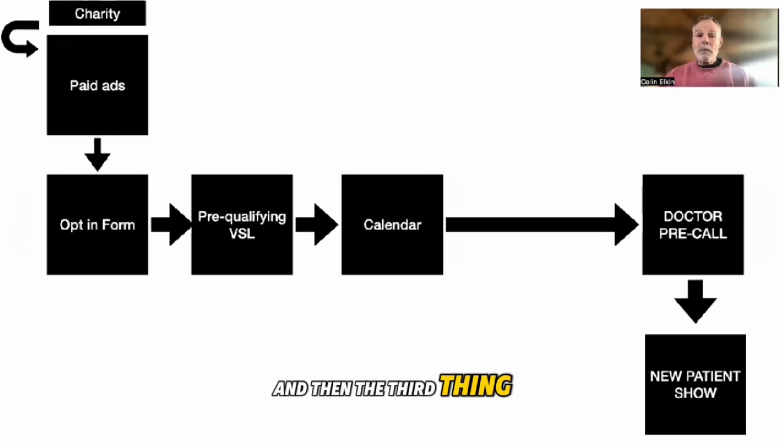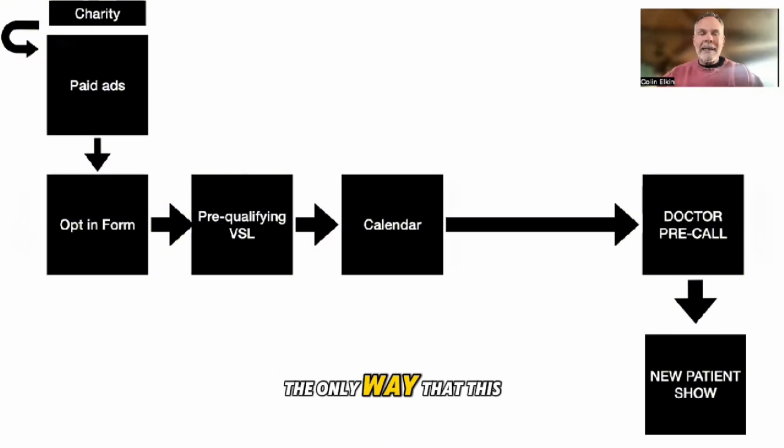And then the third thing is that they could actually come into our office, try to figure out what's causing that problem, get to the root cause, and then determine some sort of a level of care to try to get that corrected. And that's typically what the video sales letter will be addressed by. So those topics are in that video sales letter, so that those topics then are told to the patient. It pre-qualifies them and gives them a call to action now to say, okay, the next step is to book a point on the calendar, book an appointment so that you can actually come into the office and have that problem looked at. Try to get to the root cause of that problem, figure out if what we can do in the office is something that will help you out.